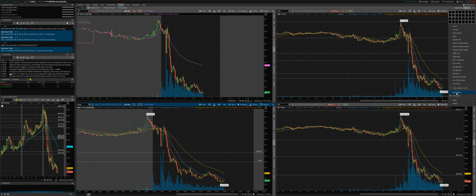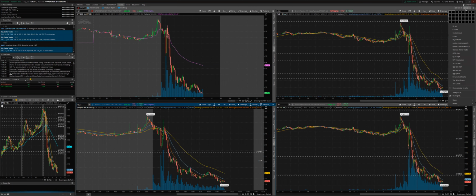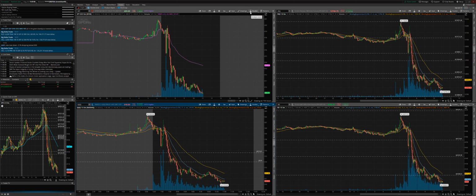You can hit save grid as, and then you can type in whatever name you want here, and then you can save it. So that way, if you pull up, or log into Thinkorswim on a different computer, you just click on your grid, and that way you don't have to reset everything up again. So you can do that with the grid workspace. So you can set up and save like that, or you can set up and save different sets of indicators, right?